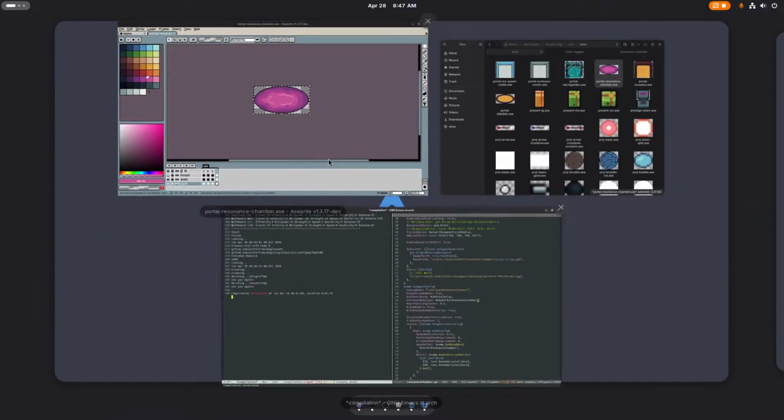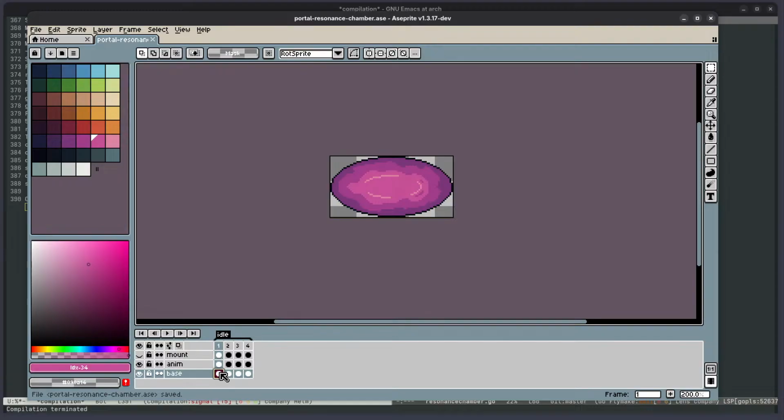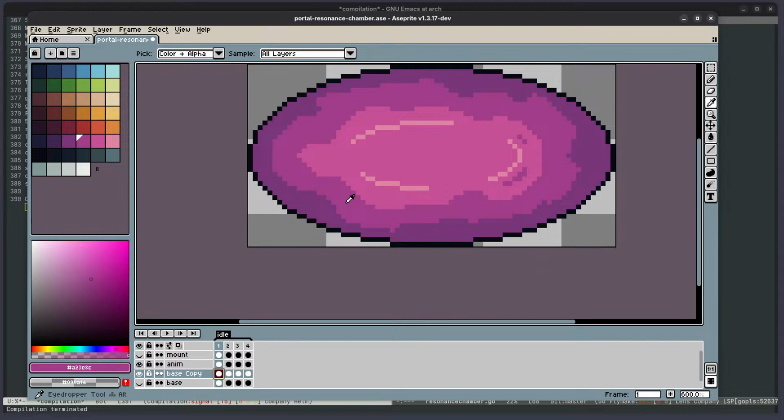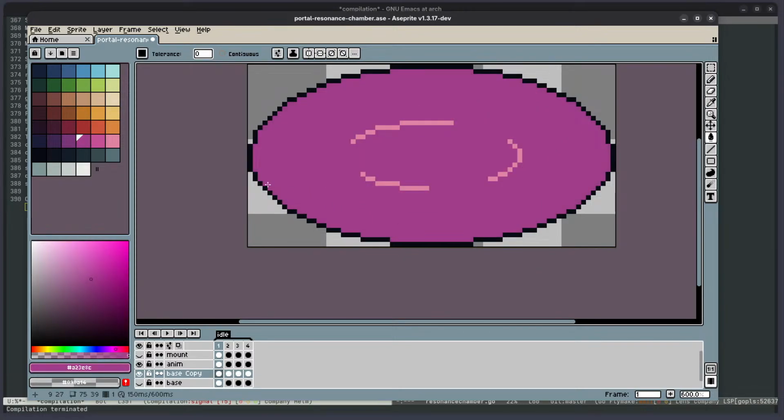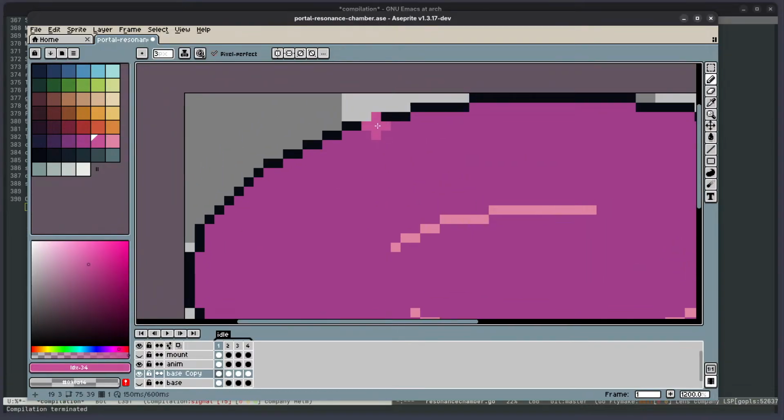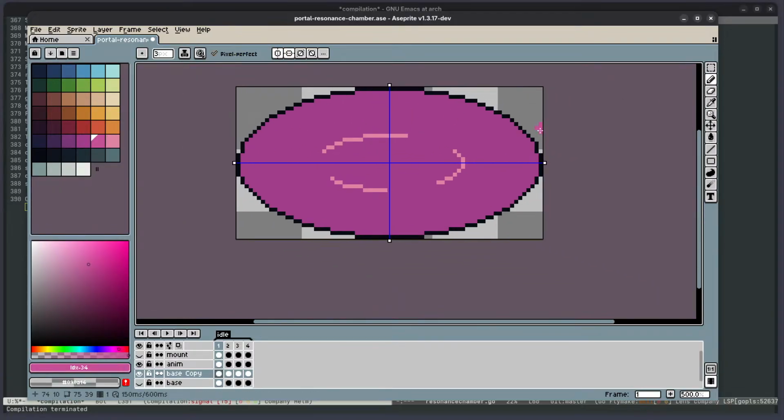Let's try to draw it like that. I'm gonna do this. So it's this, and then it's no, but I didn't want to undo. I wanted to do this. I don't know if this is a perfect circle actually. I guess it is.